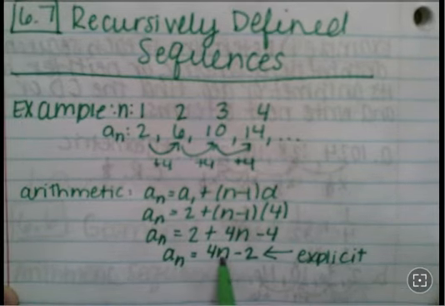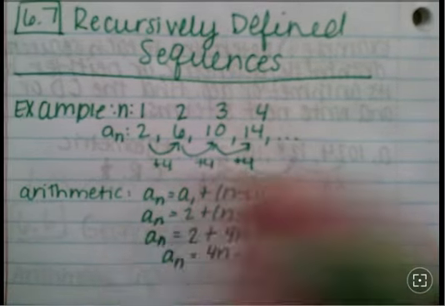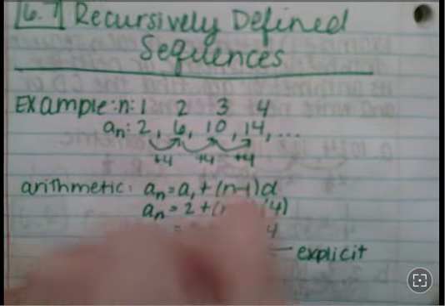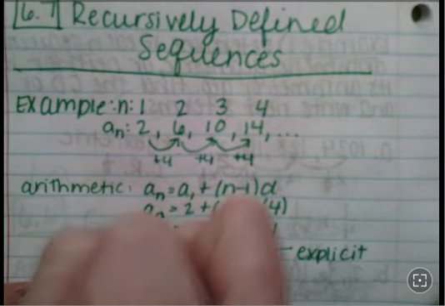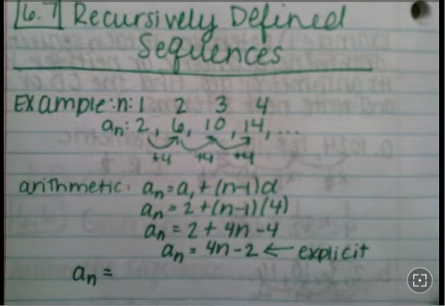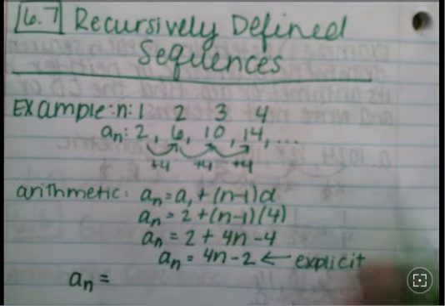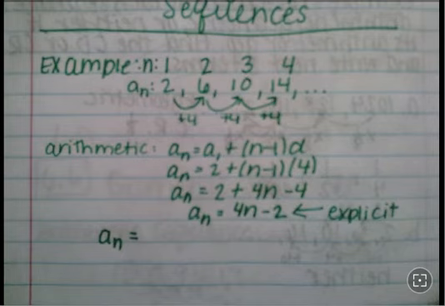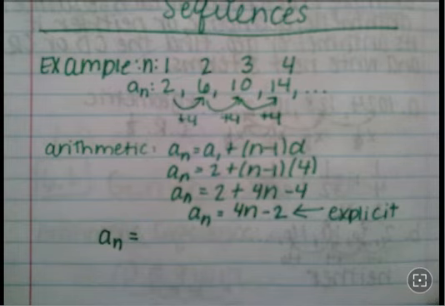Now let's go back to this thought. You've got a sub n equals 4n minus 2. We could also describe this sequence as something a little different. We could say a sub n is equal to whatever you have before it plus 4. It's saying take the term before, add 4. Take the term before, add 4. Take that term, add 4. That idea of taking what you have and doing something to it is called recursion. It's also called a loop, if you are familiar with computer science terms.